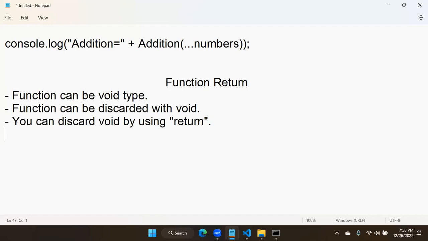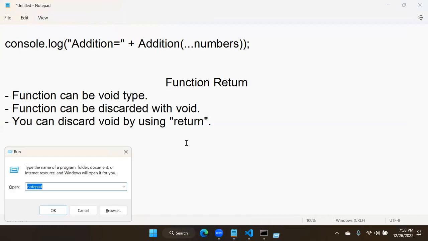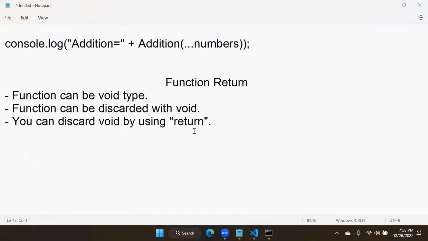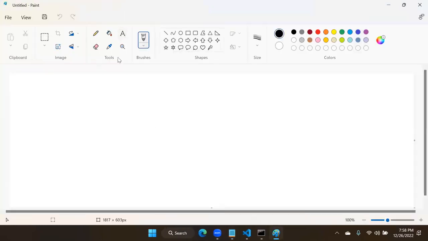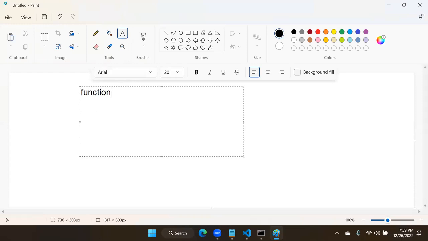Here some important point is there, I will explain that. See, actually here I will show you one diagram to understand. For example, suppose we have a function addition with a comma b, in which we have c equal to a plus b.